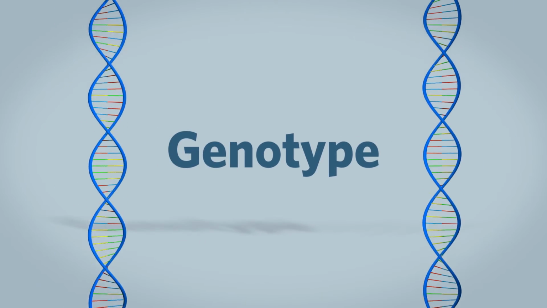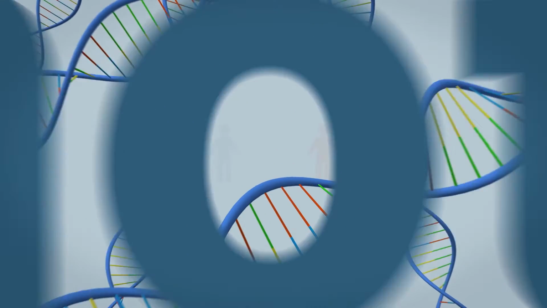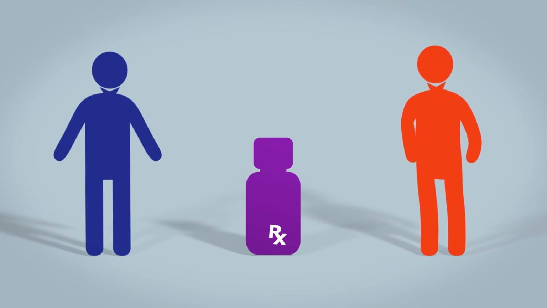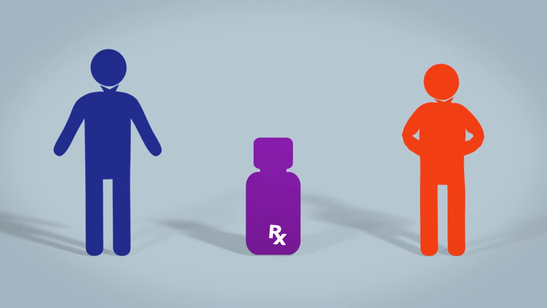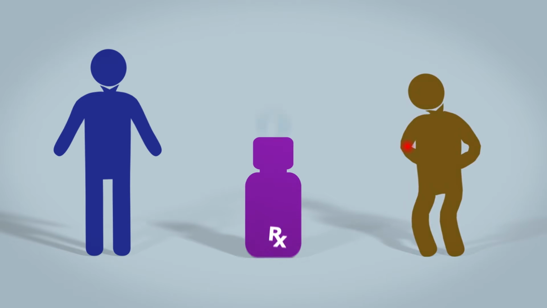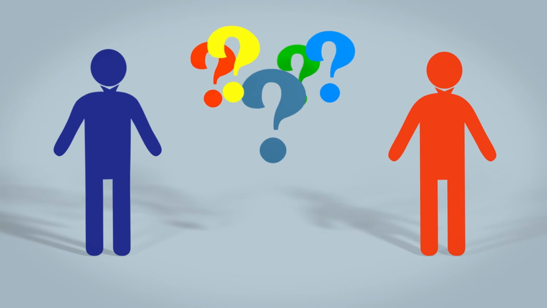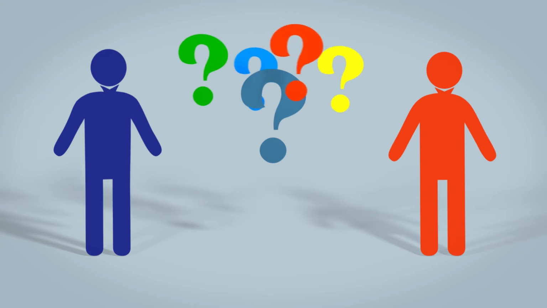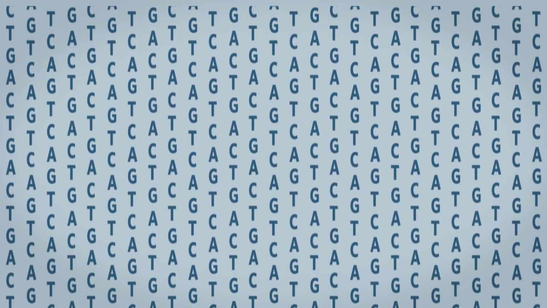Our genome defines who we can be and can determine how our bodies respond to different medications. All medications have the potential to cause side effects. These can range from mildly annoying, like a rash, to severe or even life-threatening. Little is known about how or why these side effects occur, and it is often difficult to predict them. Part of the answer lies within our genes.